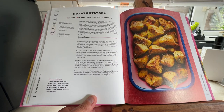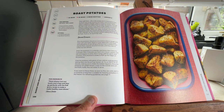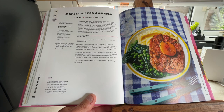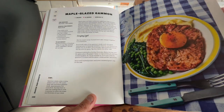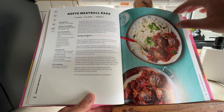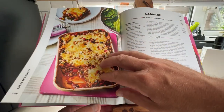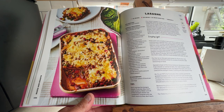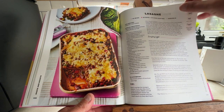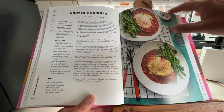Roast Potatoes — do you do roast potatoes in your air fryer? Maple Glazed Gammon. Maple Glazed Carrots and Parsnips. Meatball Bake. Lasagna — obviously you're going to have to fry off the mince and everything before. You can't just chuck it all in there. Going back to what I said earlier — some of it requires prior cooking before the air fryer is involved.